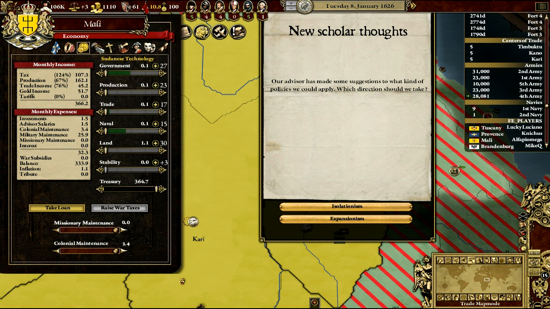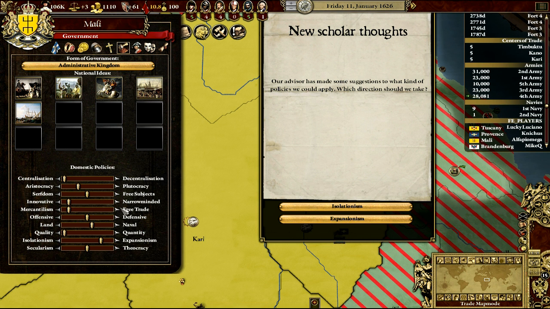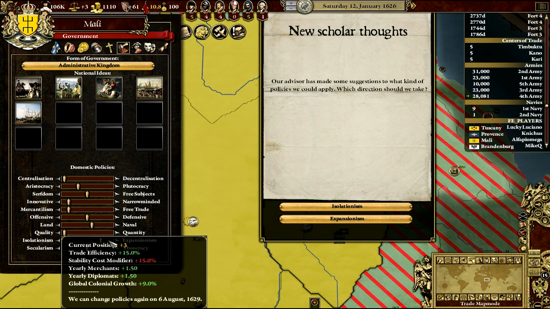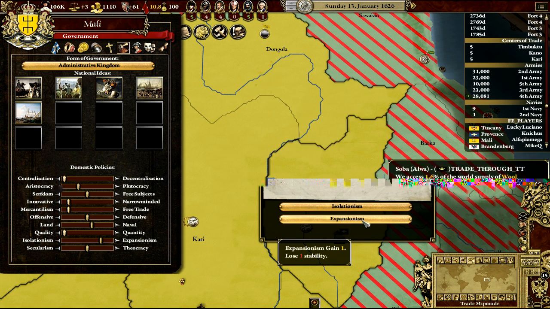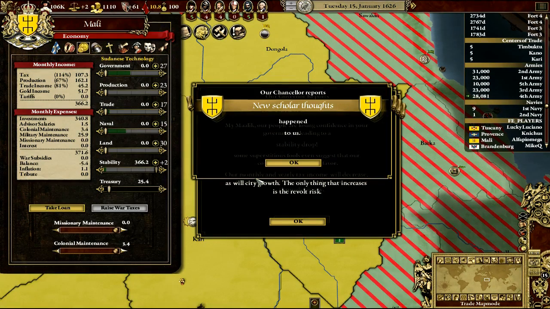And we just got a new scholar thoughts, which will either give us expansionism or isolationism. I think I was going for expansionism, yeah. So expansionism, and right now we go all the way to stability.